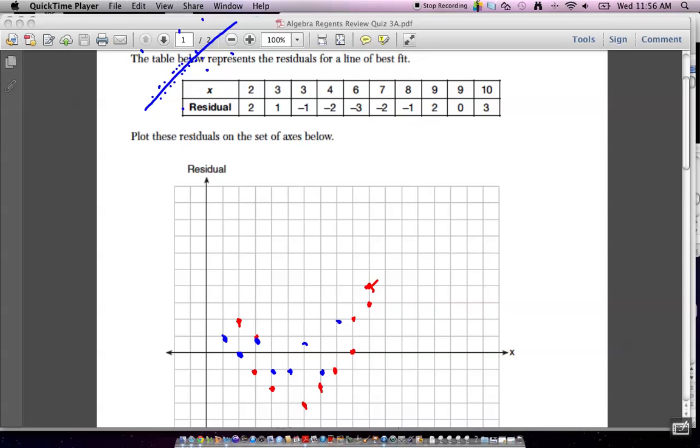Now, you should not connect the dots in the graph, we already went over that. But if you look at it, you're almost making a pattern, right? Anytime you see a pattern being formed, it's a poor line of best fit. You want randomness and really close to the x-axis. That would be a good line of best fit. Here's data plots that would suggest it's a good line of best fit.